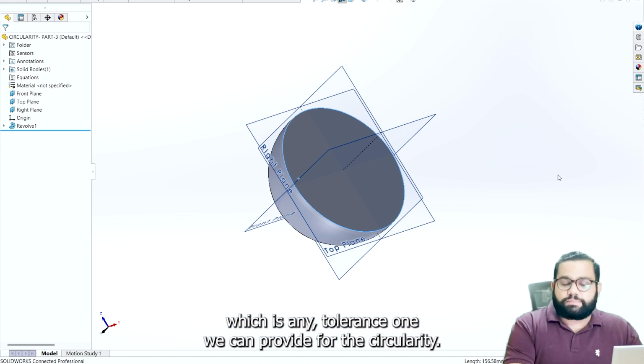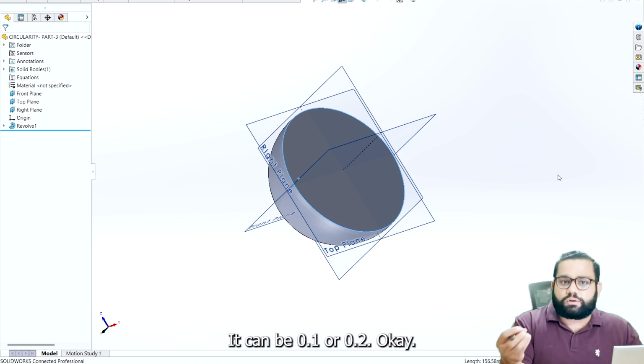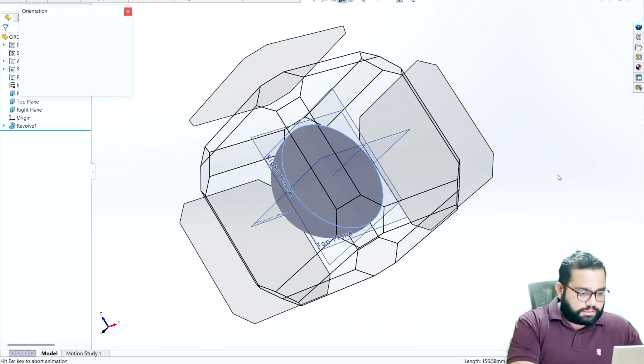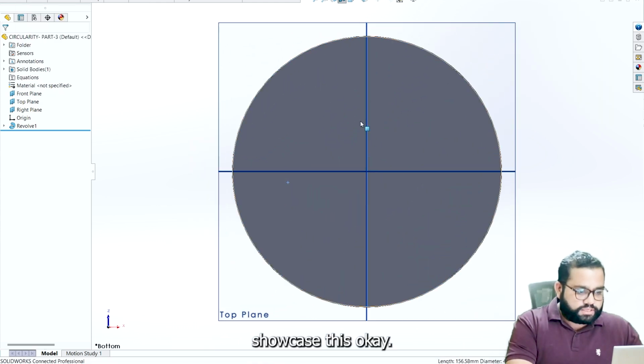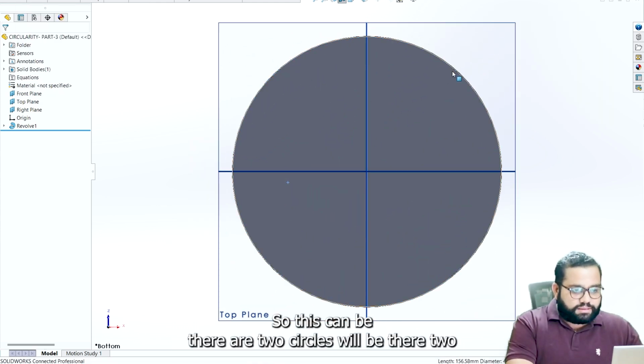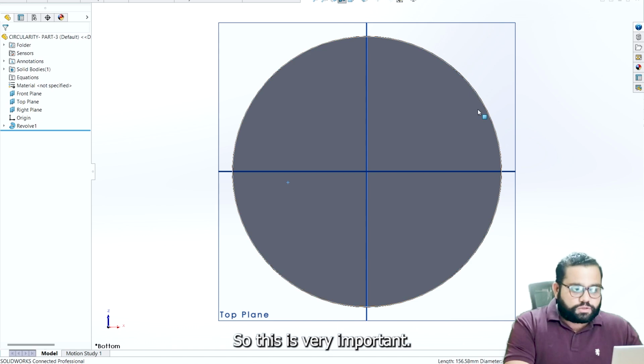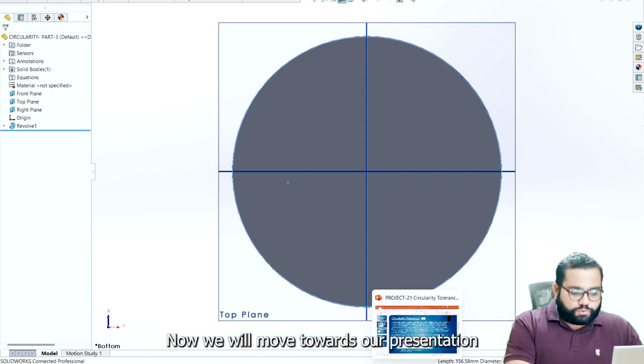Any tolerance value can be provided for circularity, it can be 0.1 or 0.2. Two coaxial circles will be there, which are the tolerance zone for this part. This is very important. Now we will move towards our presentation.